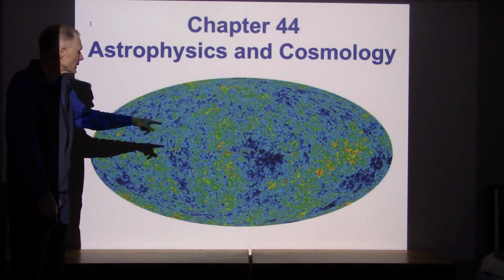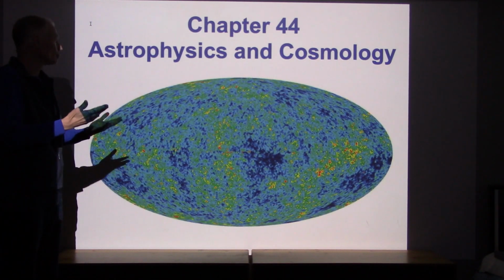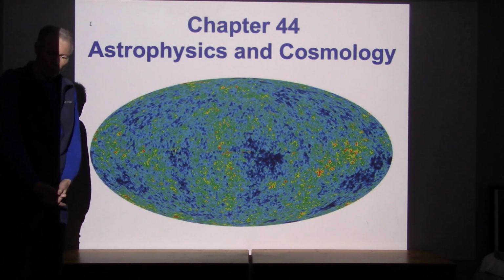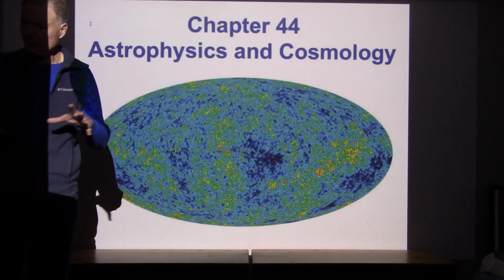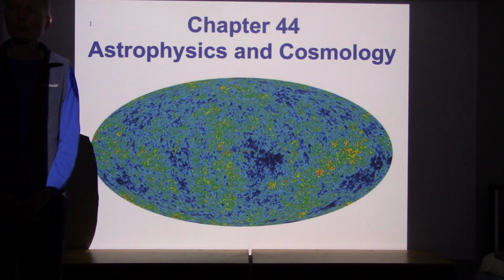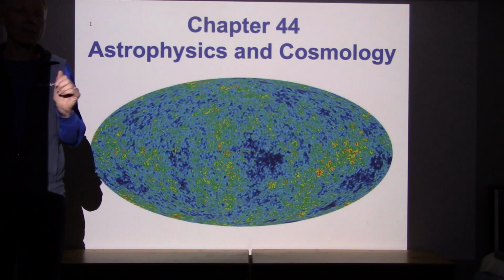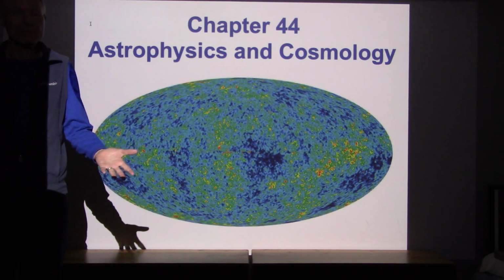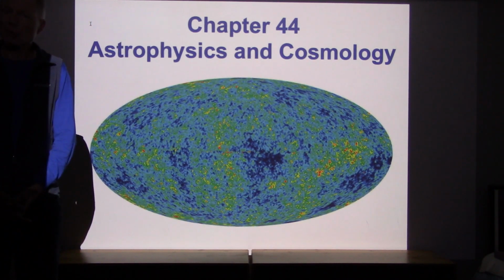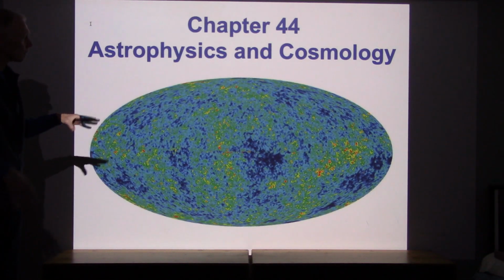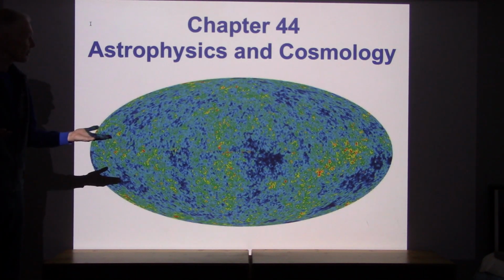Now this is an interesting diagram or photo that they have placed at the beginning of the chapter. What this is, is the current distribution of microwave photons left over from what's often referred to as the Big Bang. So the whole universe was in a hot, dense state. There was a high temperature, high density plasma, and we can figure that that occurred roughly 14 billion years ago. The entire universe was in that state.